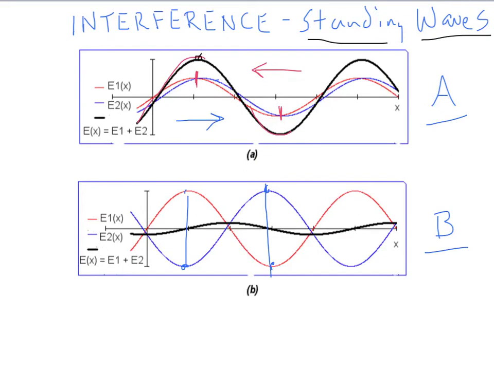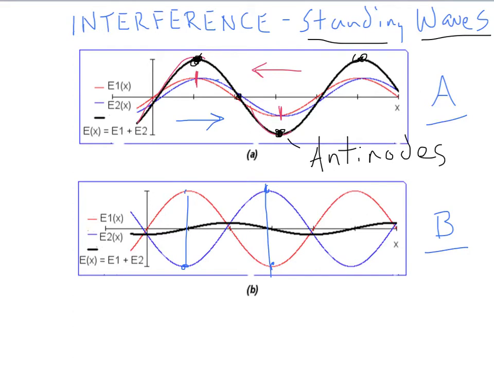Now there are two important points on a standing wave that we have named. There are points that make the peaks, and I'm drawing black dots to show the peaks and the troughs. And those are the points that seem to go up and down. They're called antinodes. Antinodes don't seem to be moving right or left.